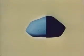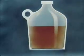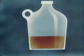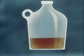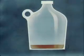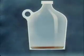To illustrate, suppose you had a gallon of whiskey, and each day you drank half the amount in the bottle. The first day you'd drink half a gallon, and the whiskey's half-life would be 1 day. The second day, assuming for the sake of science you'd be able to sit up and take it, you'd knock off 50% of the remainder, or 1 quart. The third day, a pint, and so on. But you'd never quite get to the bottom of the bottle. There'd always be a half remaining.